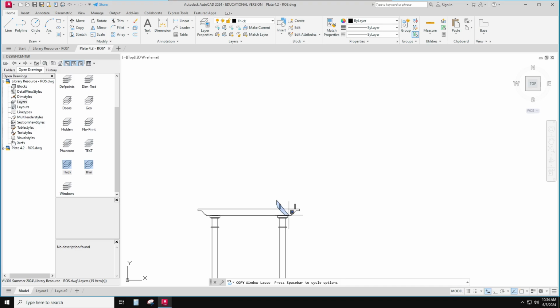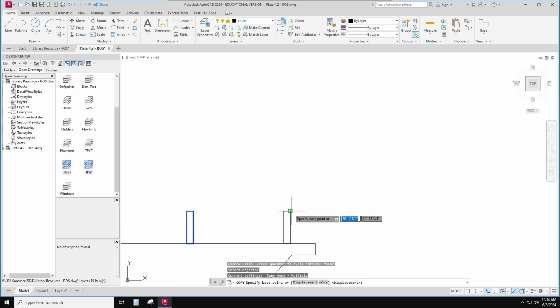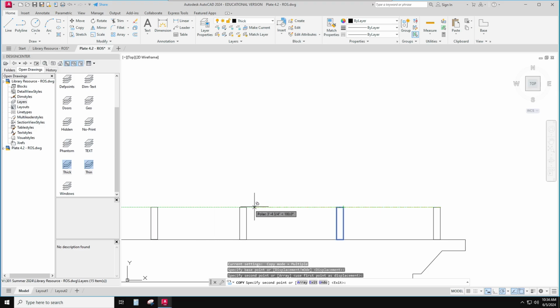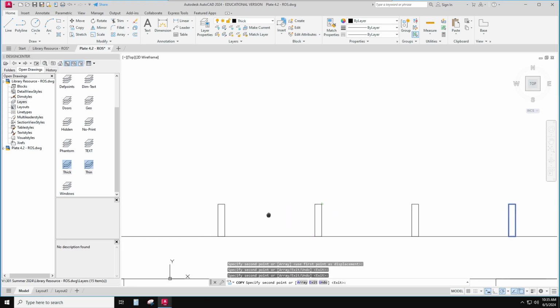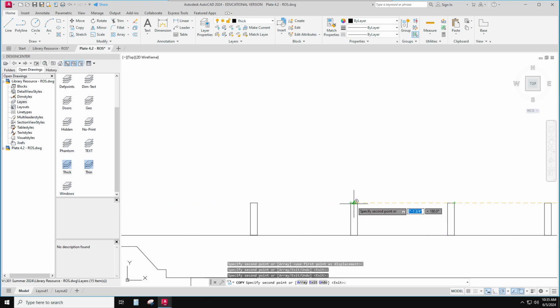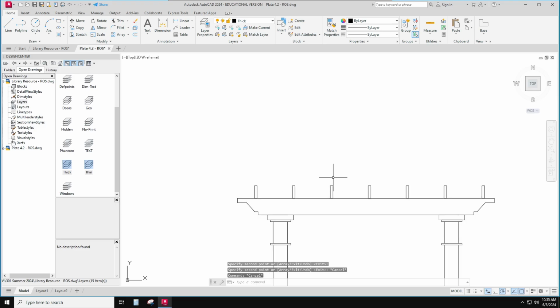I'm going to copy that, enter, and I'm just going to go corner to corner, corner to corner, corner to corner. That's looking okay.